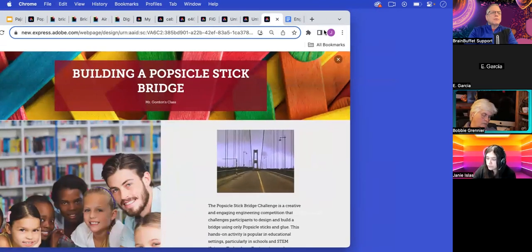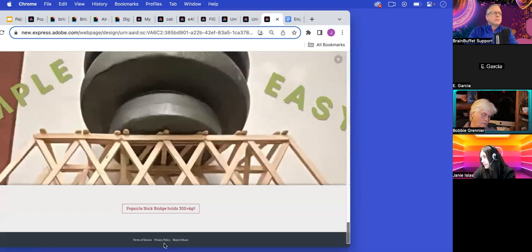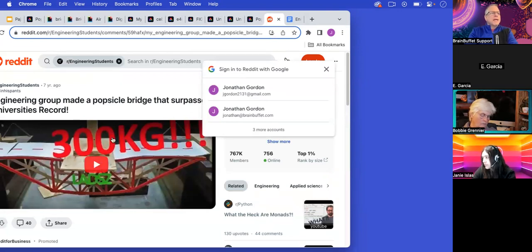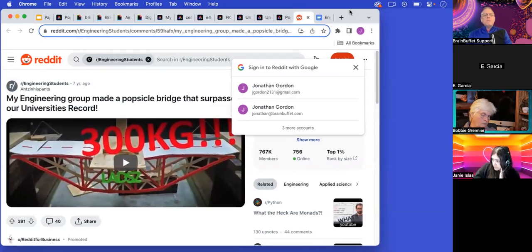And if I scroll down, I have this button. Click on it, and it goes to this website, Reddit, and it has 300 kilograms, and you can watch a video this way. So there's so much that you can do here and make it original, make it your own, make it exciting. As a teacher or as a staff member trying to present information to somebody else, it is a great way to present it, to make it engaging, making it exciting for your staff members or your students.